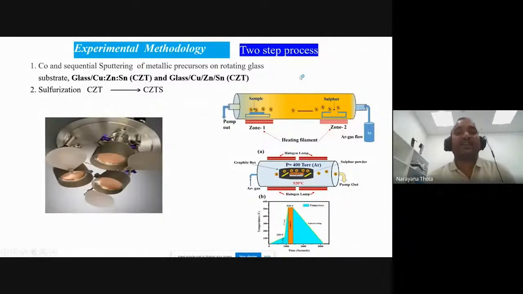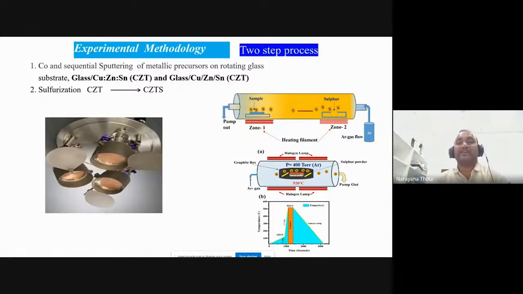For any thin film growth, there are two types of growth methods: one is the physical method and the other is the chemical method. In the physical method, we do all our reactions in a vacuum environment, whereas in chemical methods we need some solutions or gas flow to form the material. Where we use the physical method, because we are working in high vacuum, the purity of the resulting material is also very high. There are different techniques: sputtering, evaporation, pulsed laser deposition, and many other methods to prepare these thin film materials.